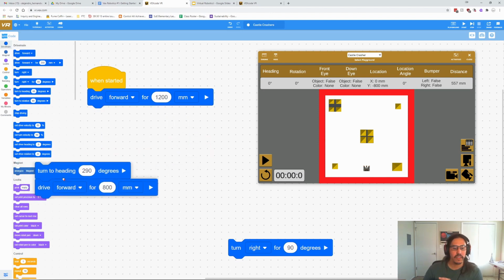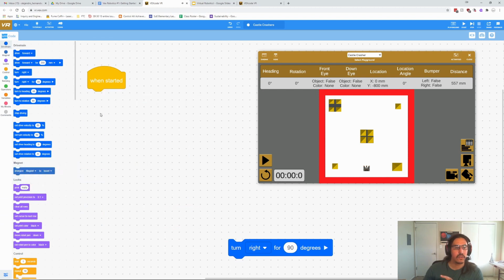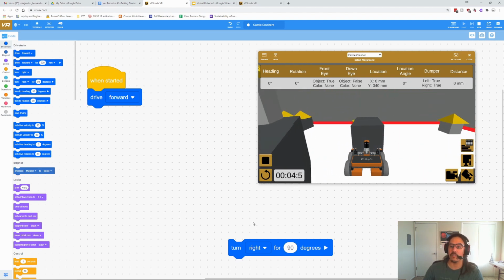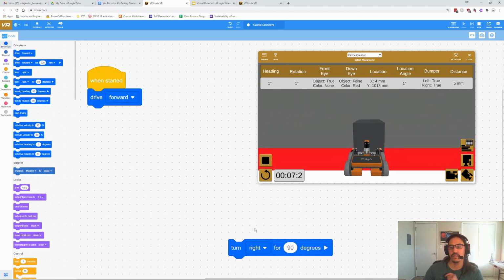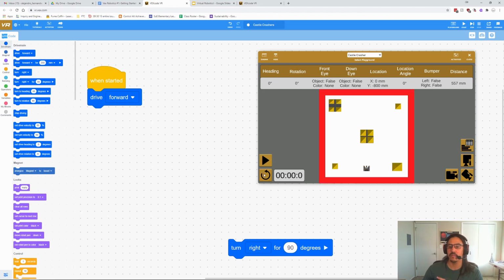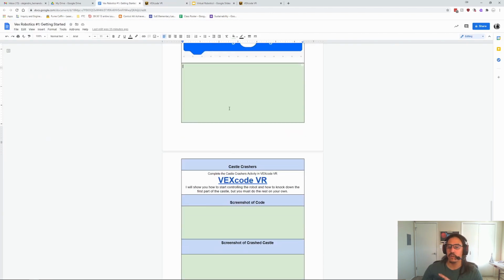I do want to show you something right now. So if we change to drive forward and change the camera angle to see what the robot actually does, you might be interested to see that there are some consequences to driving badly here. That's right, the robot can actually fall off the edge of the table. So be careful with that. Try not to let your robot crash. And remember, at least in the virtual one, you can always reset it whenever you want to, and the robot won't break apart. So, once you are done writing this program, there's just 2 more parts to this assignment.